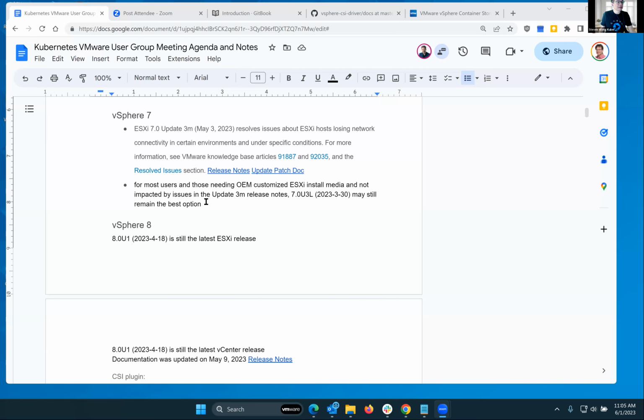It looked like it was primarily an issue where people on certain 1 gigabit NICs who upgraded to the last release found issues, and this has fixes for those. For most users, you should probably look at the actual release notes, but I think you're still good on the prior release and not much has changed, but you're encouraged to look at it.